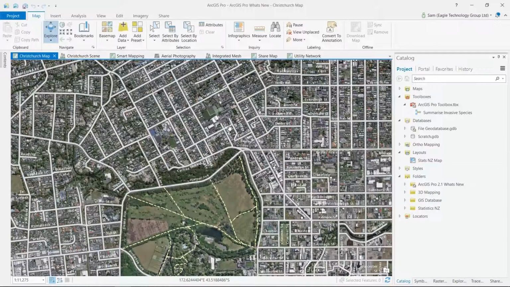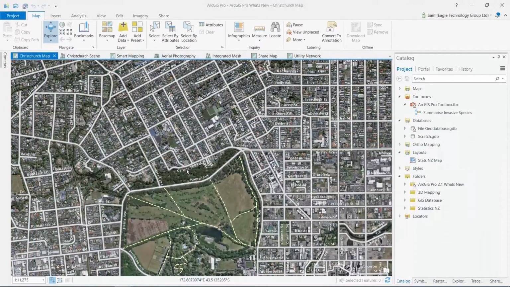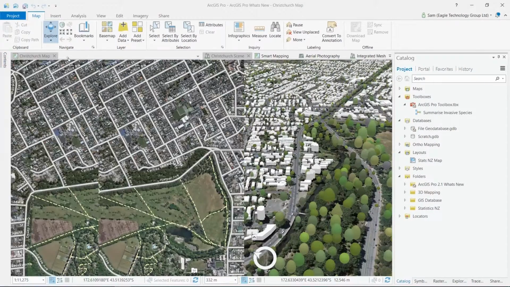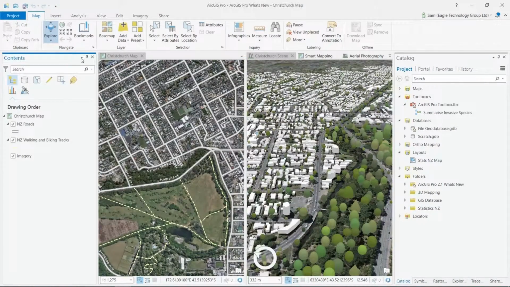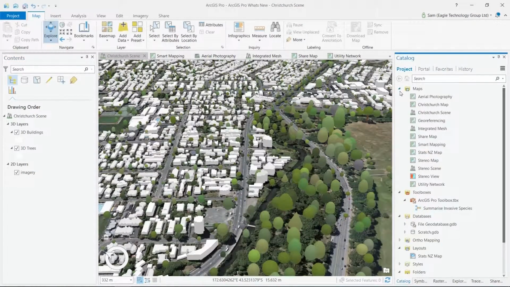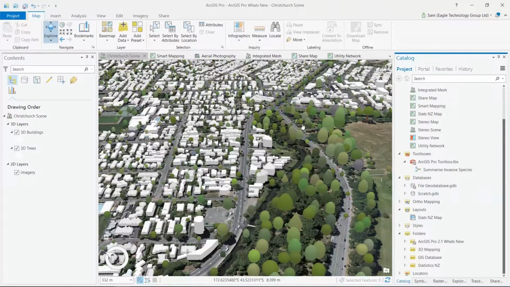ArcGIS Pro is a desktop application for GIS professionals for data management, spatial analysis, and sharing content to your web-based GIS. ArcGIS Pro is 2D and 3D, and you can view your maps and scenes side by side. The windows are dockable, and the tabs are contextual, so you can get access to the most commonly used tools quickly. Because with ArcGIS Pro you are using multiple maps and scenes, your content is organized in the project pane, where you have access to toolboxes, databases, and folder connections.